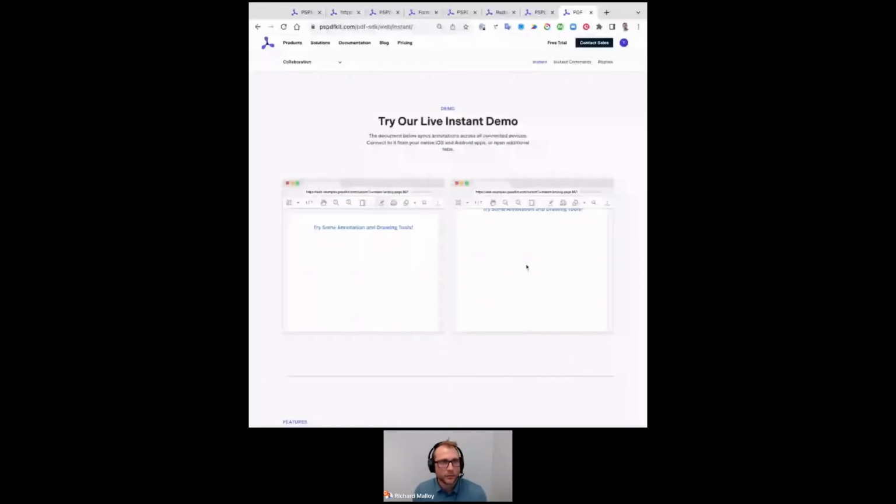And one of the beautiful things that we've done is we've extended it past the web framework, so it also is compatible with our iOS and Android SDK. So as you have multiple people on different devices, you're able to do that. So if you see your field technicians using iPads in the field, but then you have everyone back at the office on a desktop or a web browser, there's no issues there. So our goal is to always have feature parity across the different operating systems that we support.